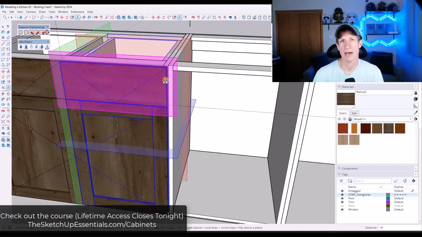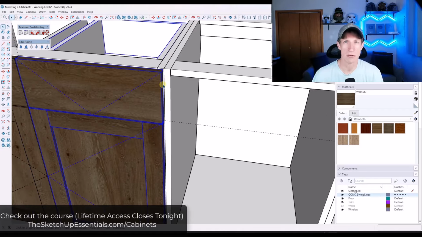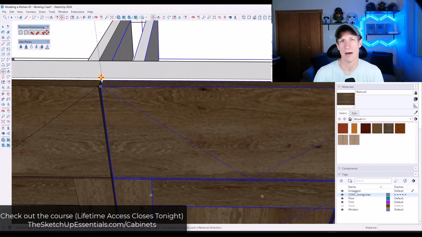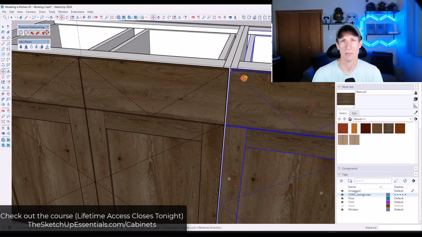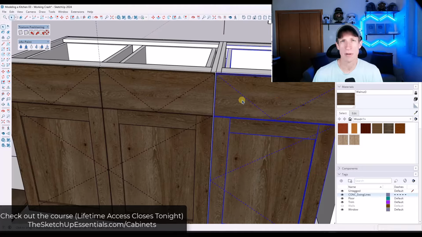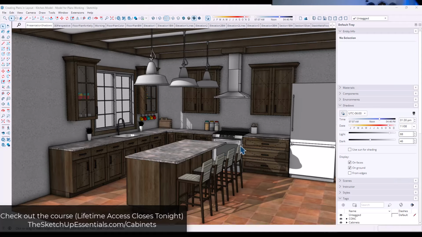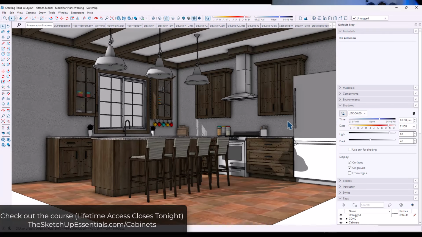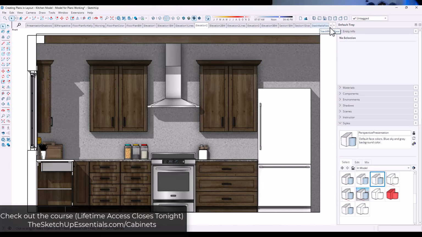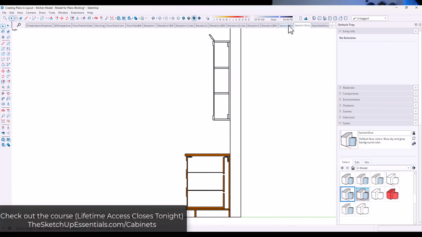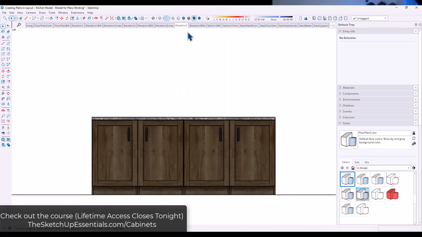Inside of this course, you're going to learn things like, first off, the fundamental modeling skills you need in SketchUp. If you're a complete beginner, you're going to learn the skills that you need in order to model inside of SketchUp to create these cabinets. But we're also going to talk about different methods and tools for creating cabinets quickly. That's everything from simply modeling the cabinet from the beginning, but also ways that you can set the cabinets up so that they're fast and easy to adjust. And if you have to make changes, it's not a big deal. So it's massively faster than a regular cabinet modeling workflow.